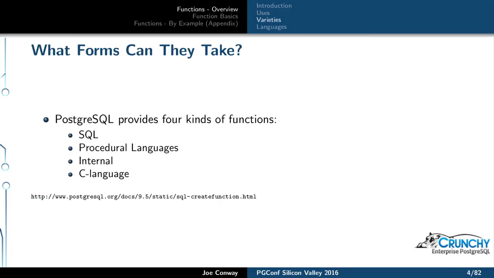They can take a lot of different forms, and the point of this talk is to go through all the different forms that functions can take, so you have an idea of the breadth of what you can do with them. But basically, if you break it down, there's 4 basic types of functions. There's pure SQL functions. There's functions that are written in procedural languages. There's internal functions, which are basically the ones that are just built into the Postgres backend when it gets compiled. And then there's C language functions, which are extensions that can be loaded in but have been written in C.